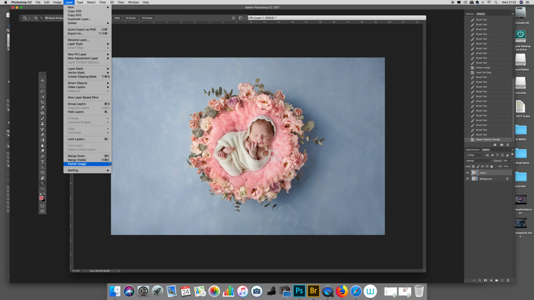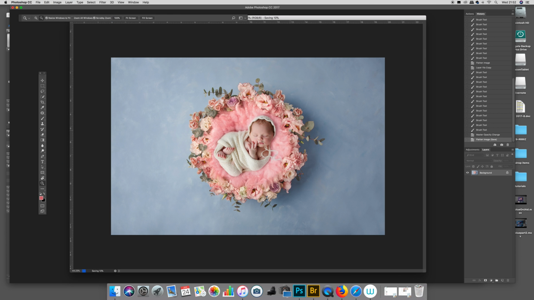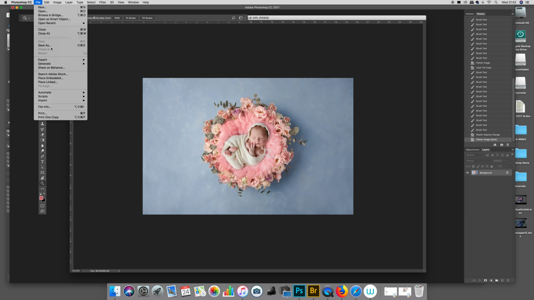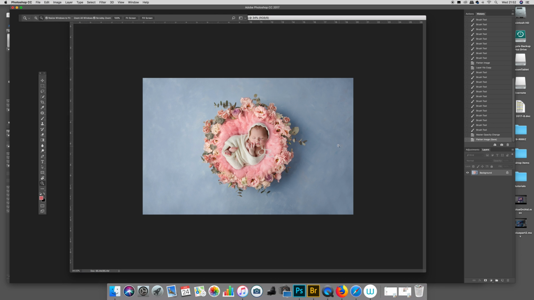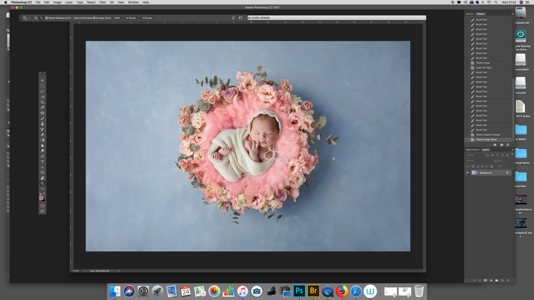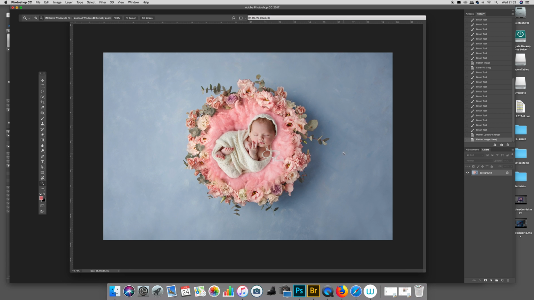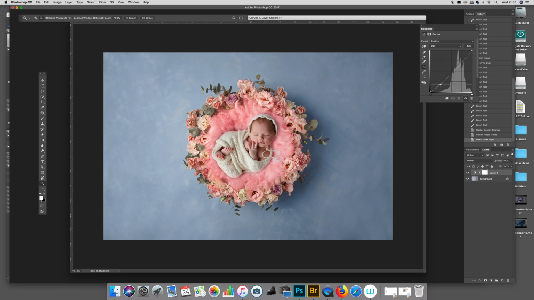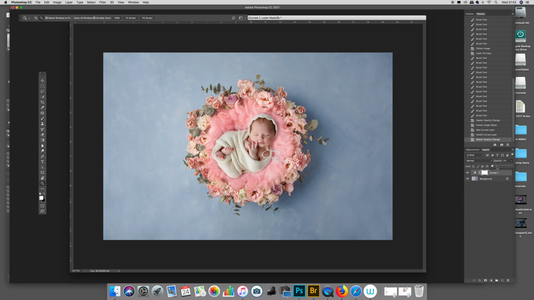So we can go flatten image and save the image, and don't save over your original. And obviously now if you want to apply any of your matte actions, or if you feel that maybe the image, for me the image is slightly too light, so I would probably go to curves and darken it a little bit, maybe add a little bit of contrast, maybe not actually, because I quite like it when it's nice and gentle. So yeah, now you finish off and apply any global editing corrections that you wish to apply.